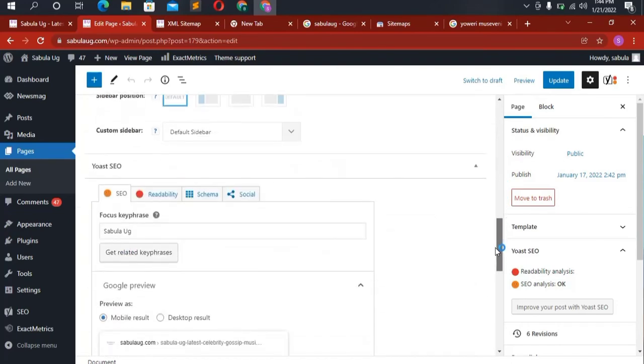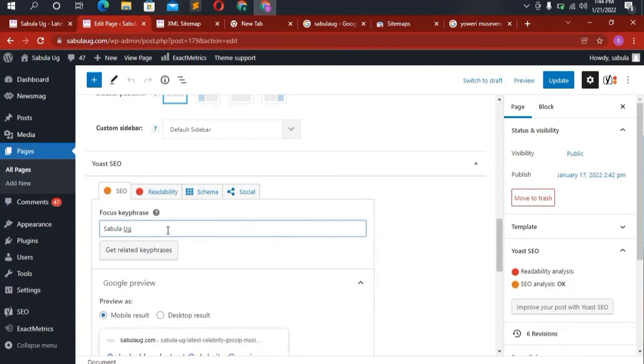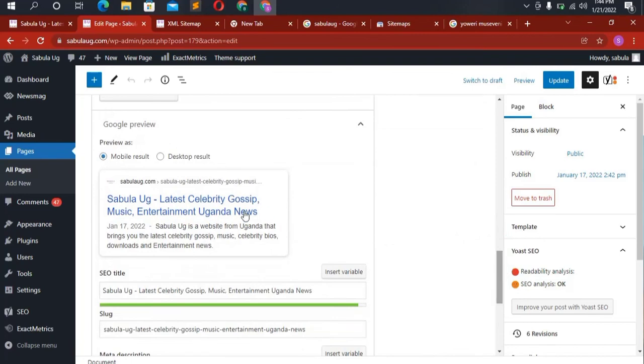Then down here is where I've put my keyword. And again right here, this is my SEO title. This is exactly what is displaying in the Google search. So under SEO title, I get a title that is short and precise, that really brings out what my domain represents right away.